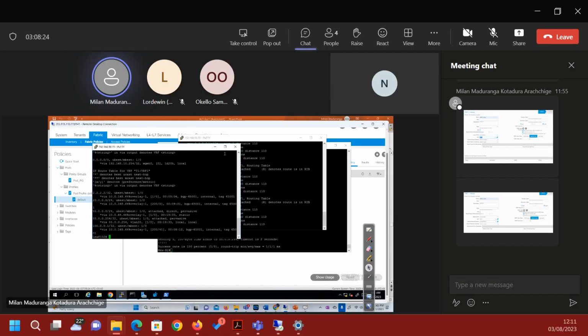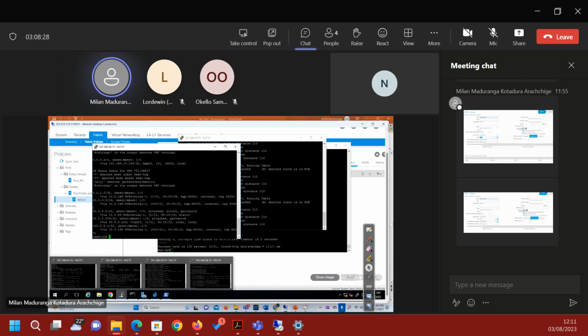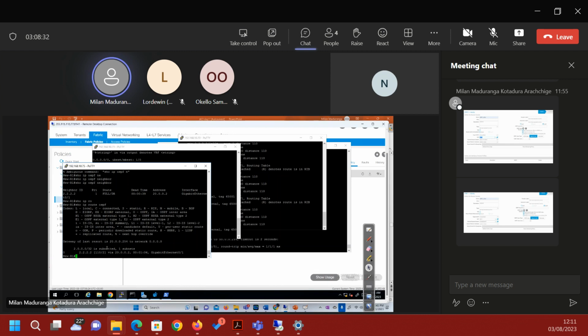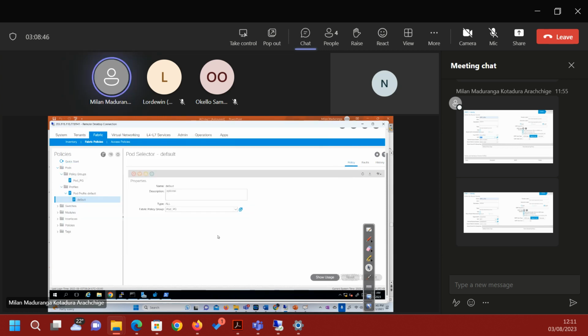So now I'm going to R1, right? When I run the command show IP route OSPF, still I have not learned anything about the 55 network, right? So I need to do some modification for that.